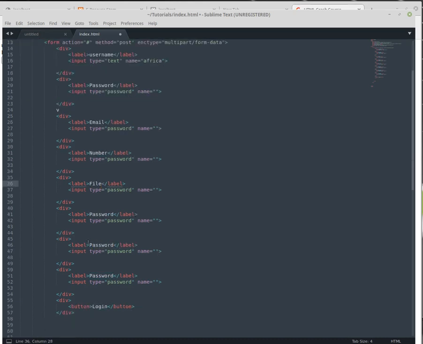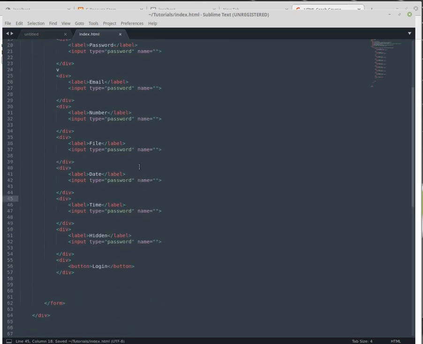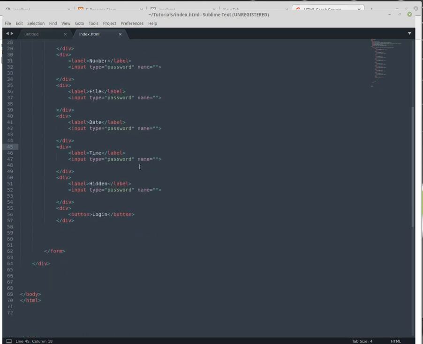Another one we have is called a date. Another one we have is called time. Another one we have is called hidden. Let's work with this first as others come. We have email, number, file, date, time, hidden.